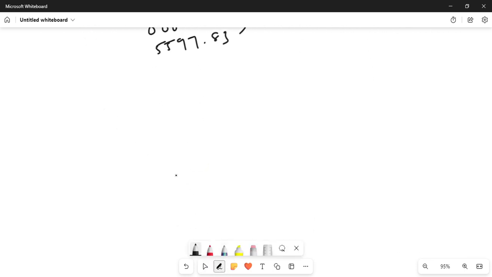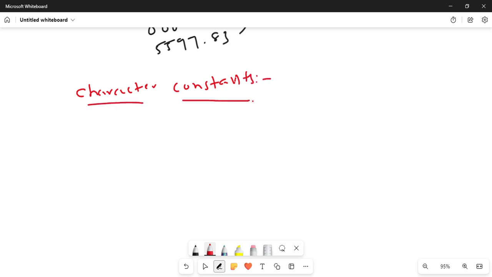Okay, next one is character constants. In the previous class I have explained about characters, how we denote a character.